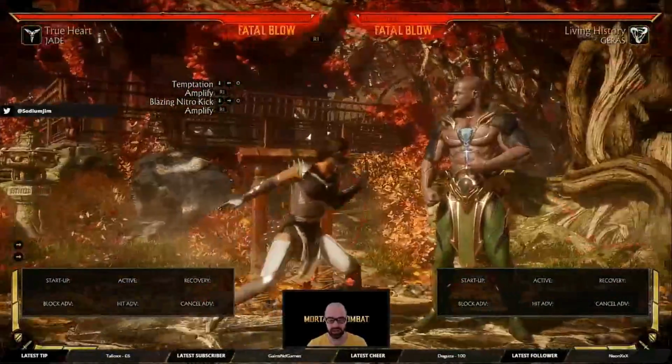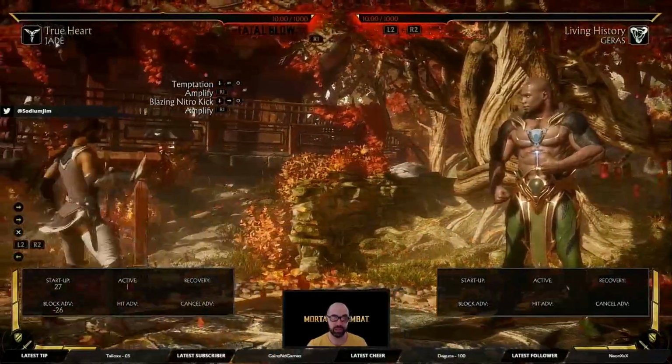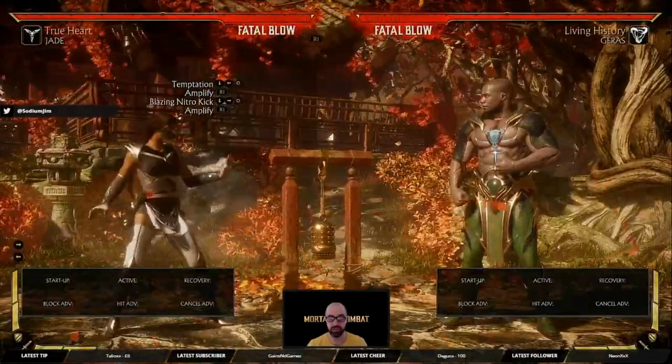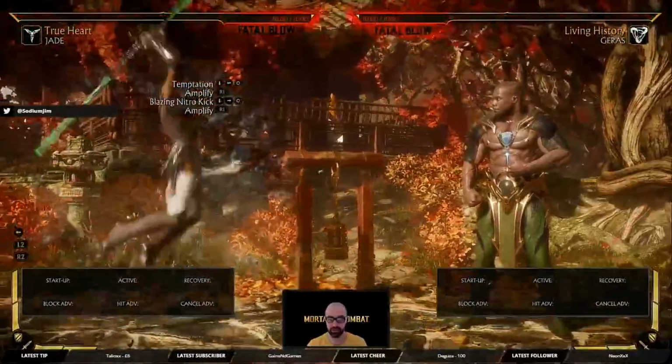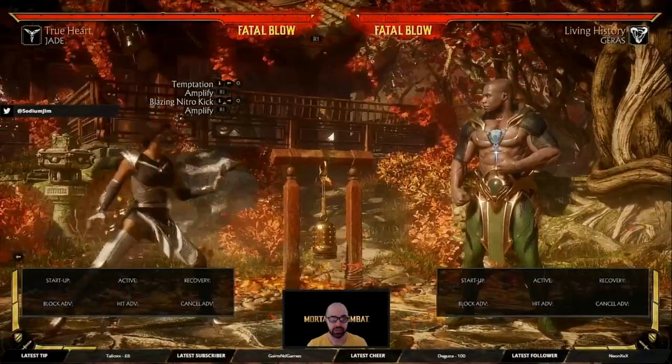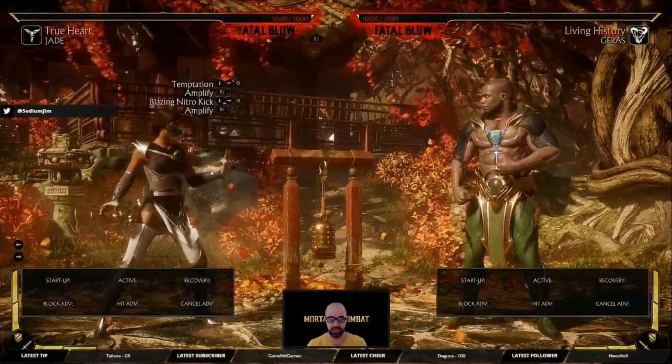Oh, she can't. See, yeah, she can do it off forward three. So yeah, just be very, very careful when she's got a fatal blow, and the range is very far as well. Because like most of her moves, it uses the staff. So I mean, that was from about there. So let's take it from here.